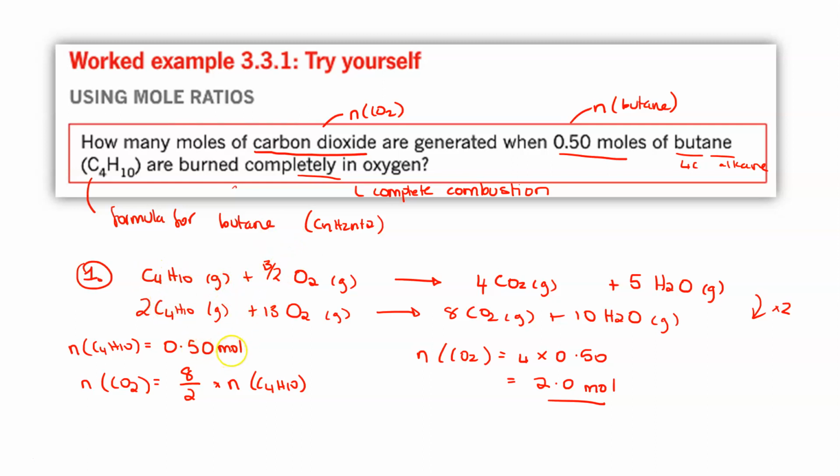So I was given the number of mole of butane. Pay attention to the significant figures in the values that you were given. This is 0.50, and this guy's important for our sig figs. Now I'm going to go to the coefficients. So the coefficient of what I want, which is CO2, is 8 in our balanced equation. So that goes on top, and I'm going to divide by the coefficient of what I know, which is butane. So that's going to be 8/2 multiplied by the number of mole of butane of what I know. So that means that number of mole of CO2 is going to equal to 8/2, which is 4 times 0.50. We will end up with a total of 2.0 mole to an answer correct to 2 significant figures.